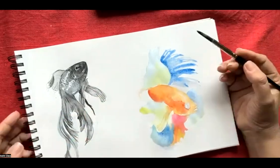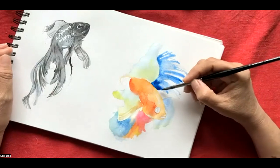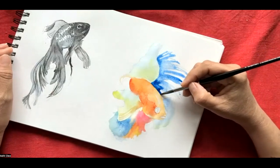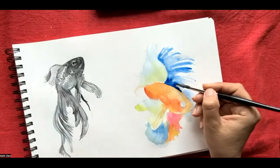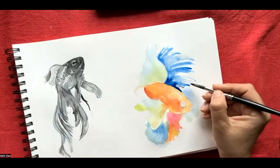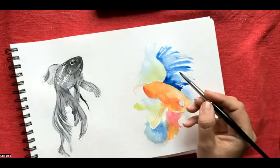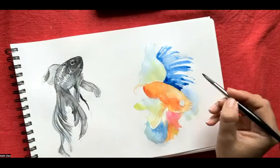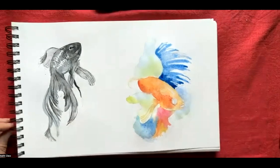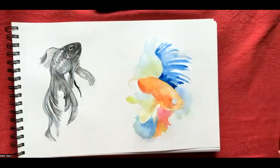Now lower over here, it's quite deep in color. So you can have a much darker shade even on the first layer, once you know what you're doing. And then in that also you can leave a few lines unpainted. See, so even without the edge, this looks so dramatic. Even just the colors that have been spread out make it look so dramatic.